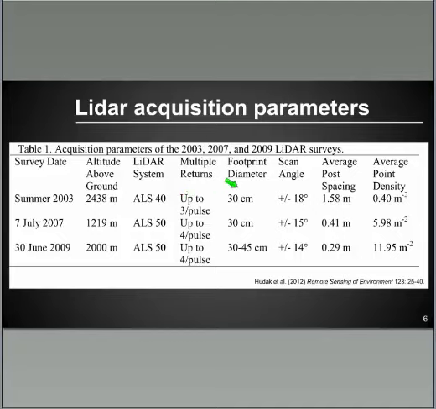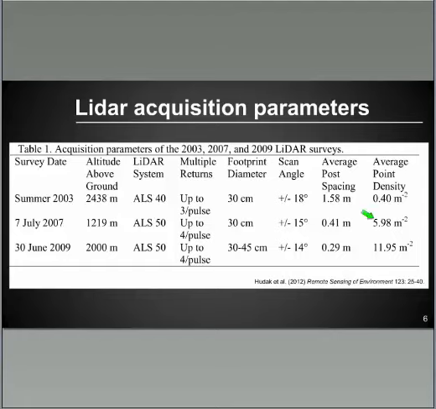The diameter of the footprint was very consistent, as was the scan angle. Back in 2003, this was prior to our understanding that it's better to keep scan angles less than 15 degrees on either side of nadir, and nadir is the 0 degrees directly below the aircraft to the ground. As you widen the scan angles, you start to get too much canopy interception and not enough penetration all the way to the ground.